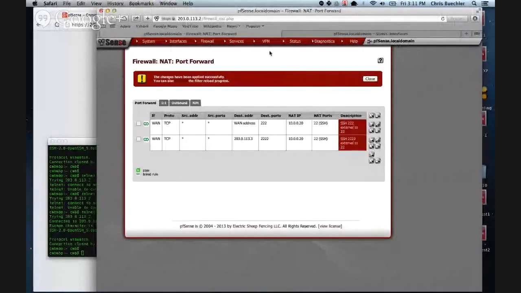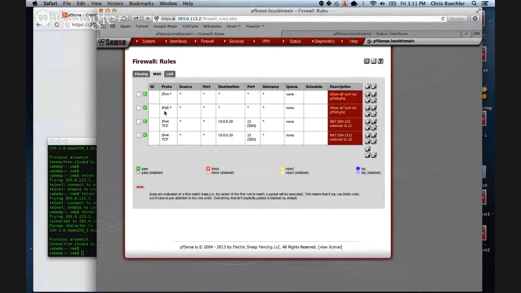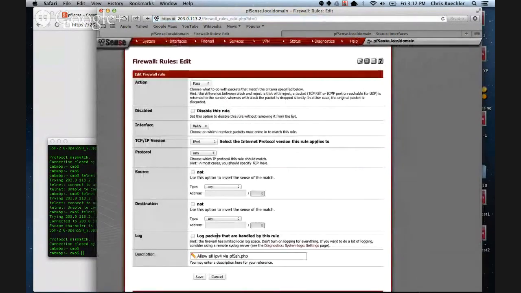And let's go back here, and if you go to firewall rules, I have allow all rules in here just so I can get around in the test network here. But if you have, let's change this to the WAN address.